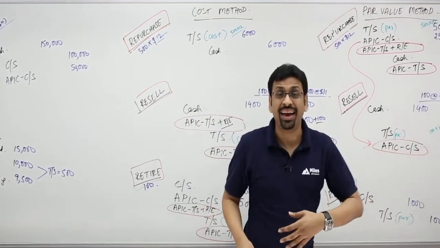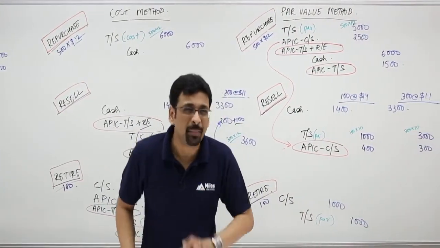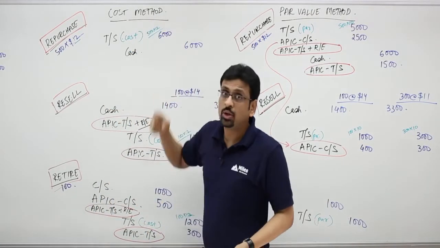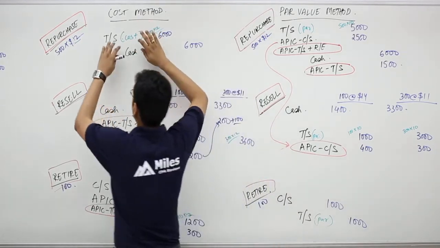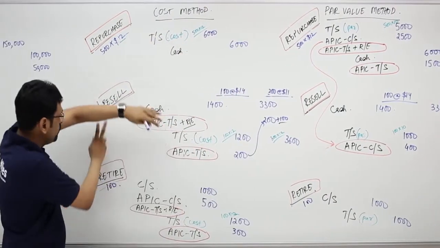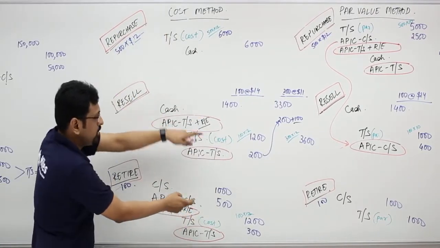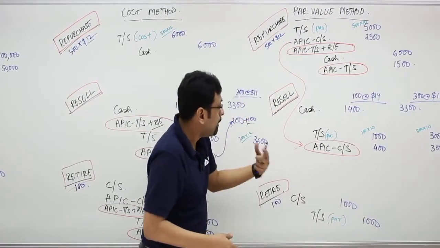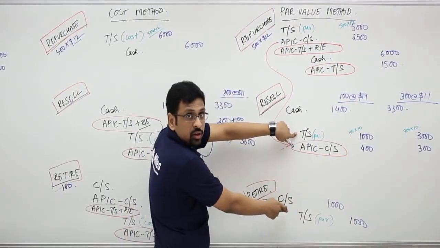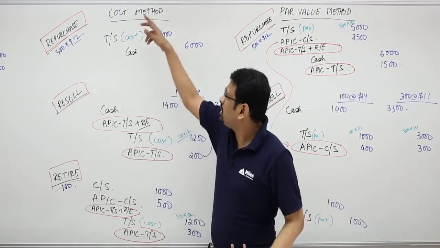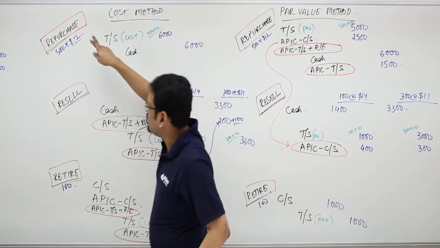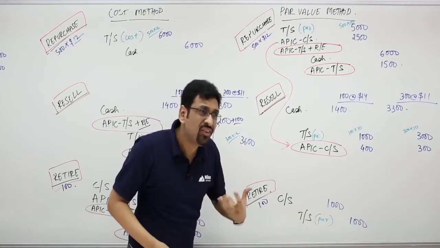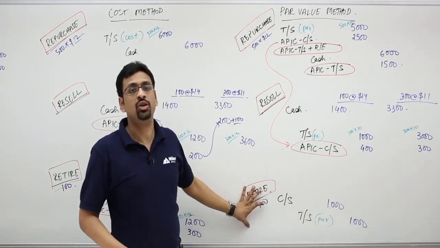Now I know you guys are experts in accounting for treasury stock, but let me do a quick recap. So if you're using the cost method to account for treasury stock, it's cost in, when you repurchase it's at cost, and cost out whether you're reselling or retiring. So debit here, credit here. When you're using the par value method, it's par in, debit here, and par out when you're reselling or retiring, credit. Now, when you're using cost method, generally you have an intention to resell the treasury stock. When you're using the par value method, generally the intention is to retire the treasury stock.